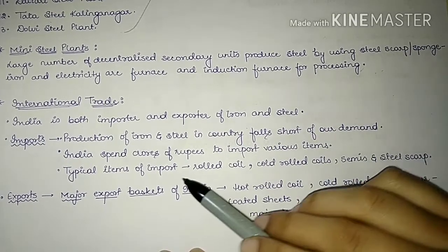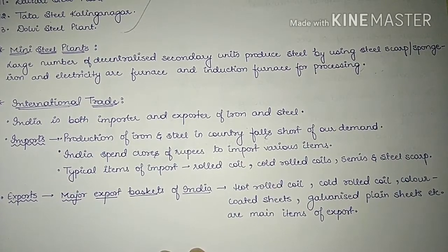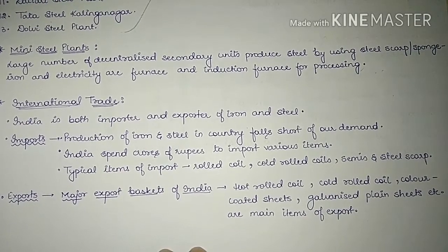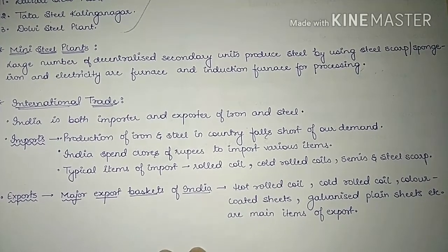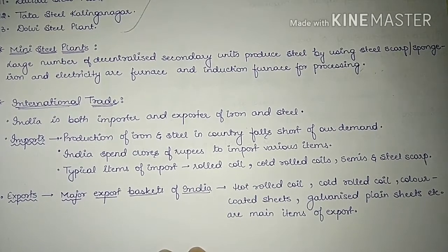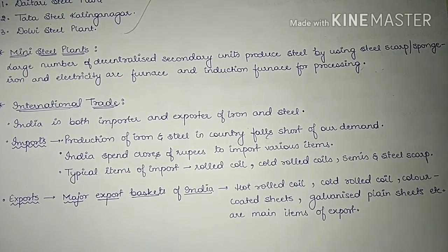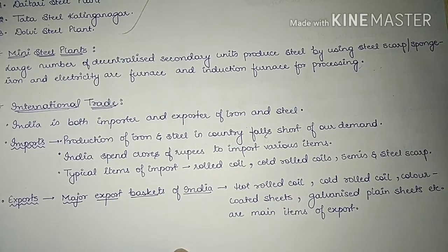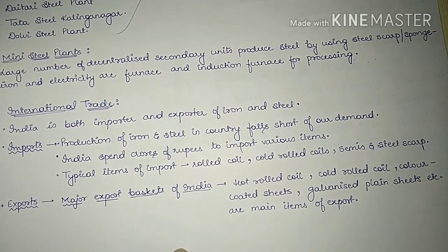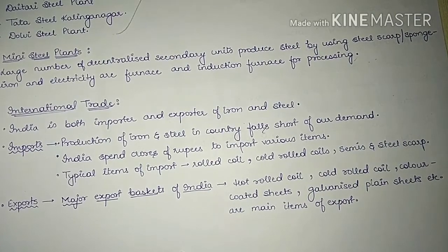So these are the important items that are imported, and they are imported mainly from USA, etc. So we will see that our per capita consumption of iron is about 20 kg, which is very low compared to the world's average, which is 143 kilograms. And if we look at some of the developed countries, their per capita consumption is 420 kilograms in Russia, 422 kilograms in Britain, 620 kilograms in Japan, 700 kilograms in USA, 743 kilograms in Sweden.